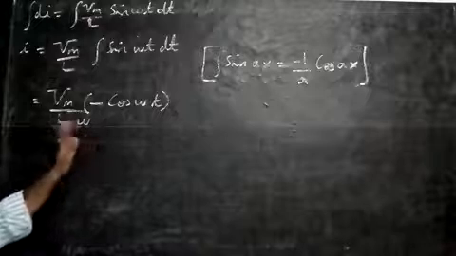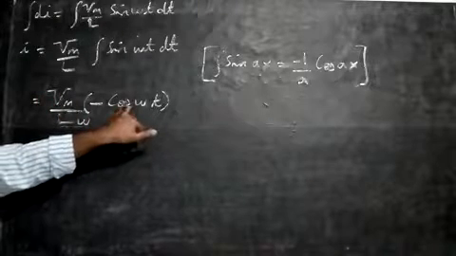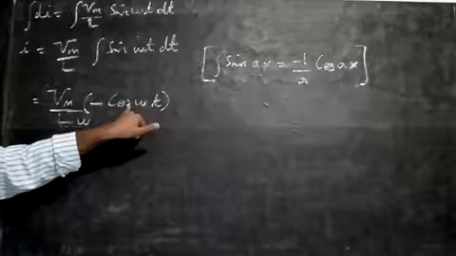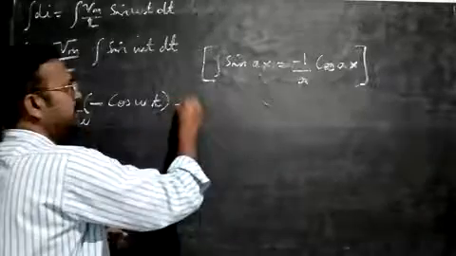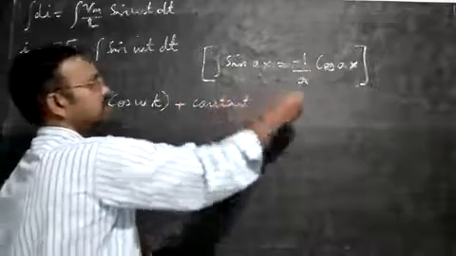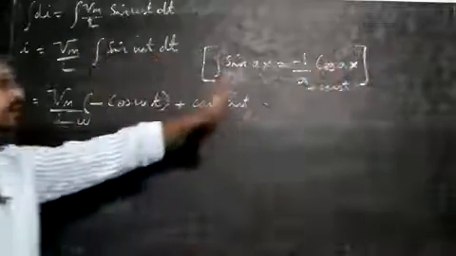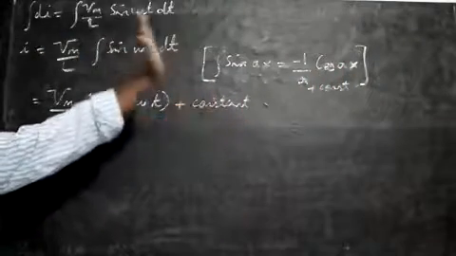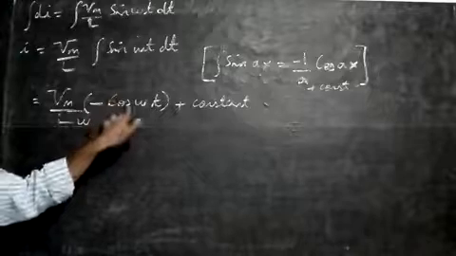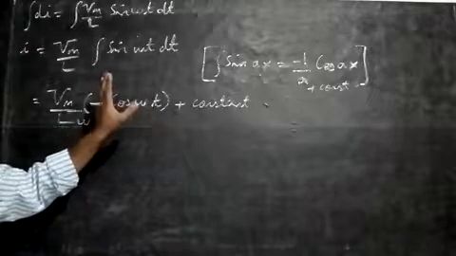Now this is very clear. Let's go to the next step. So now cos omega t is there, and you also have a constant. When you integrate, there will be a constant also, so this formula will also get a constant. I didn't write the formula fully. We don't use the constant now. Let us take this cos omega t and see what is its value.